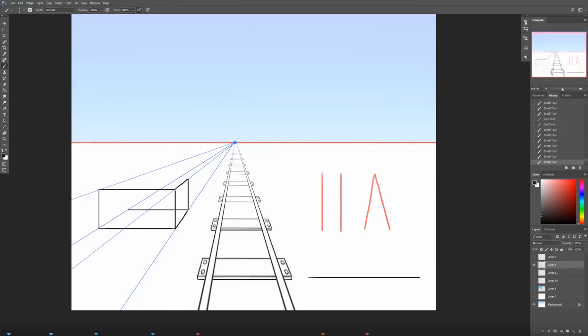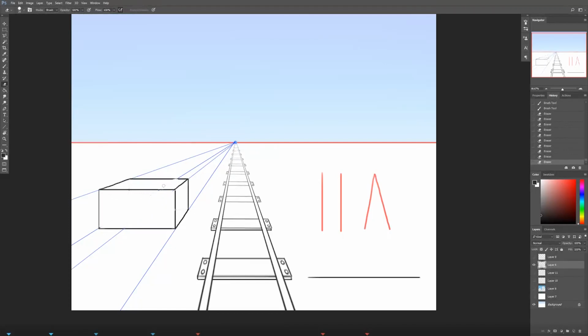I can connect the bottom as well. And for the top, we can start from this corner here, and then another horizontal line all the way to the new convergent line that we created until it touches it. Click, and that's it. That will be the limit of the box, and then we can again connect those two lines right here. And now, of course, I can connect this one to here, and connect this one to here. But now the box looks kind of transparent. So if we want, we can erase those lines in the back that the facade of the box would cover. And what we're left with is a box in three dimensions, and we can erase all the convergent lines, if we're done.